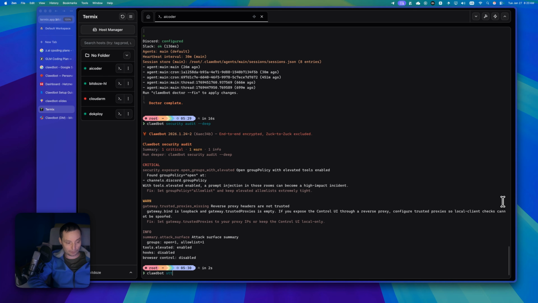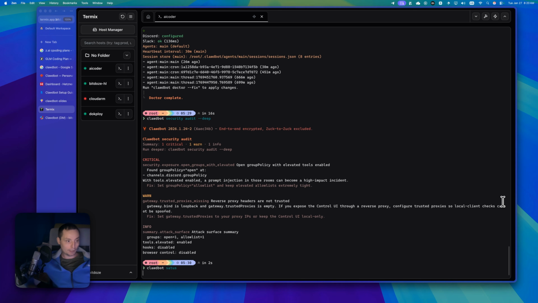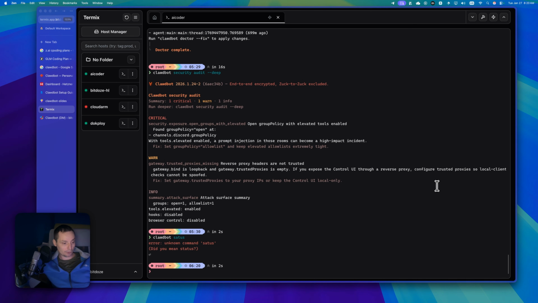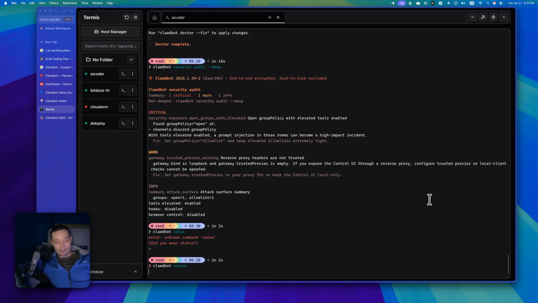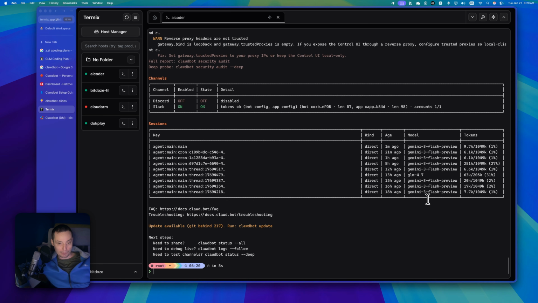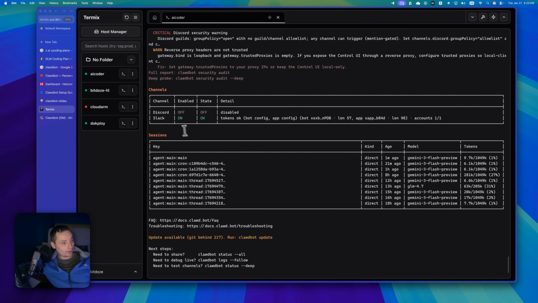Cloudbot status, like this. It will provide you the details with the status about this, if I type it right. Yeah, this is just to show you. Right now you see in here that it's providing you the session with the details. It's connected to Slack right now. I tried it with Discord.